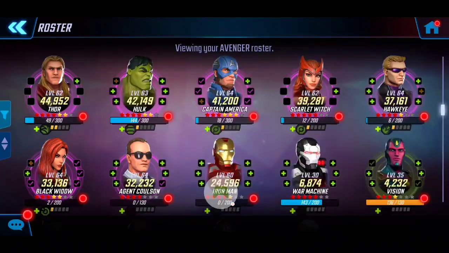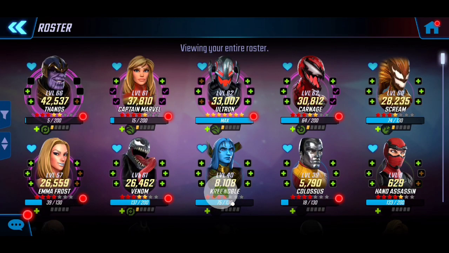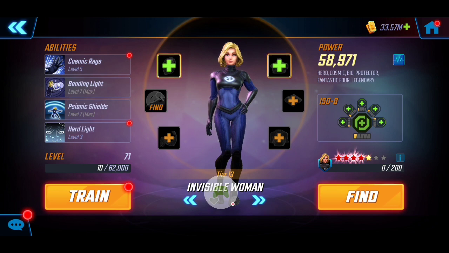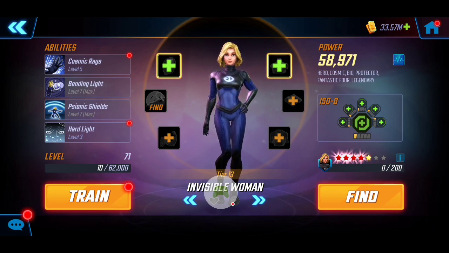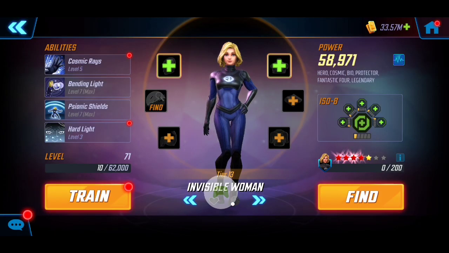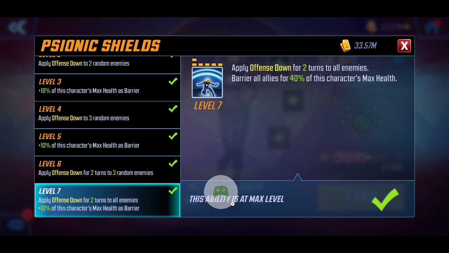That rounds out my Avenger roster here, and as you may not have noticed, the key to this in combination with Thor's damage is going to be the sustainability and healing brought about by Invisible Woman, so we definitely have to utilize her. I have her almost at 59k here with the 4 red. Additionally, I do have T4s in both her special and her ultimate, just because her special provides invisibility as well as immunity and defense up, improving our overall survivability, and as well as her ultimate in terms of applying offense down to the enemies, as well as being able to provide a barrier for our team.